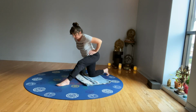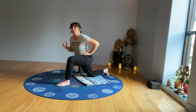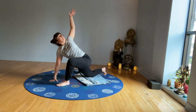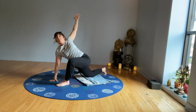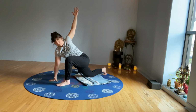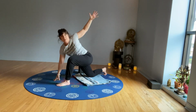Okay, we're gonna take another extension on this side, and then we'll go back and do it on the other side. So we're coming back to low lunge. Keep your right hand on the ground, sweep your left arm up, twist through your waist, stretch open from your heart, about shining your inner light. So if the world feels dark right now, let yourself be a light. And then if you want to, you can go in a little deeper. If you don't want to, you can just stay where you were.